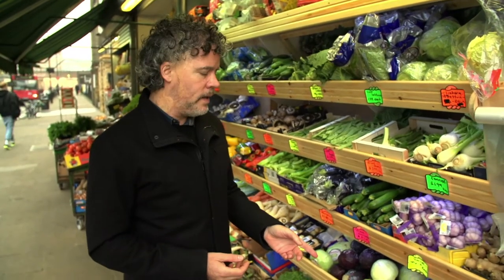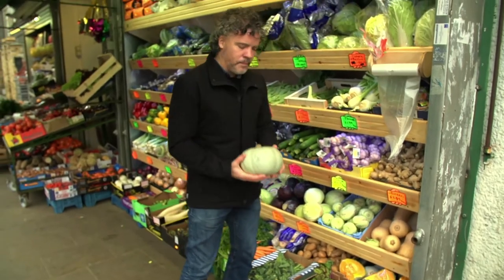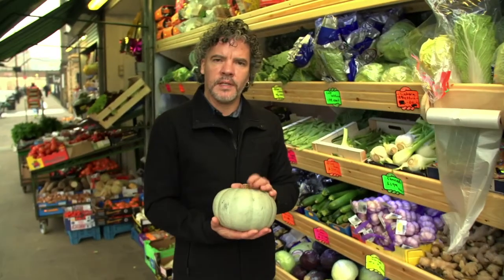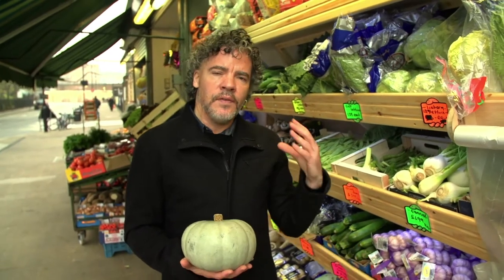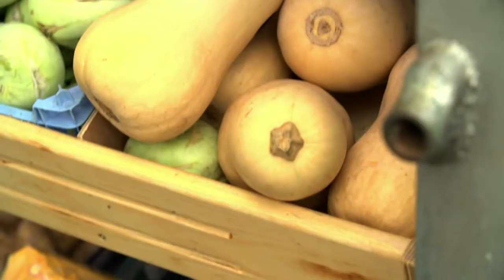The great thing with lamb is that it's a really versatile meat. Some people think it's great with just very simple things like mint sauce, which it is. But I want to do a dish today using lots of produce that's in season at the moment. I've got these beautiful butternut squash and pumpkin here, and I'm going to make a sort of hummus with this - a bit Middle Eastern. You can also use butternut squash; if a recipe asks for butternut squash, pumpkin will do just as good.